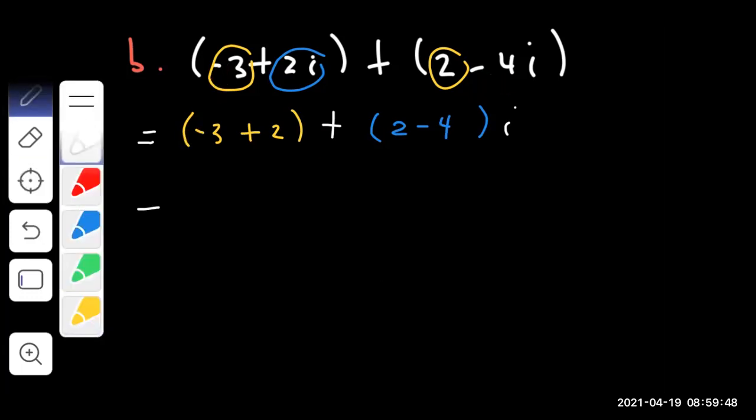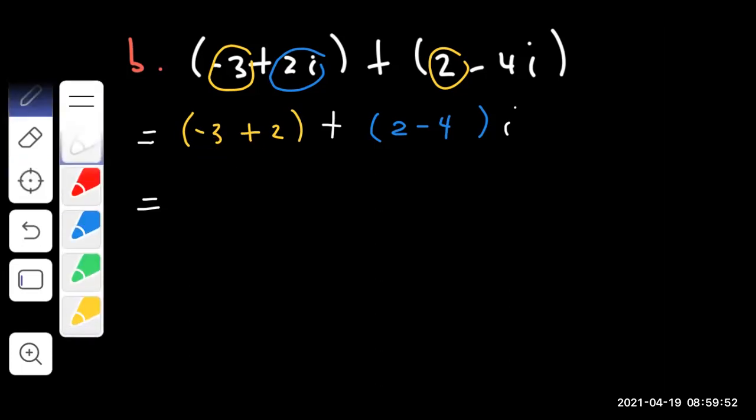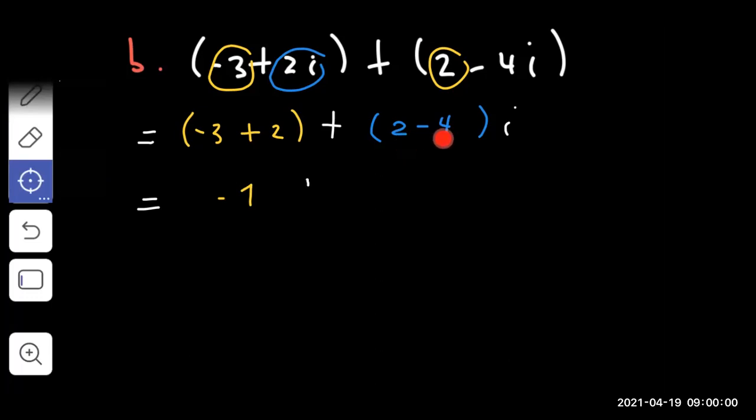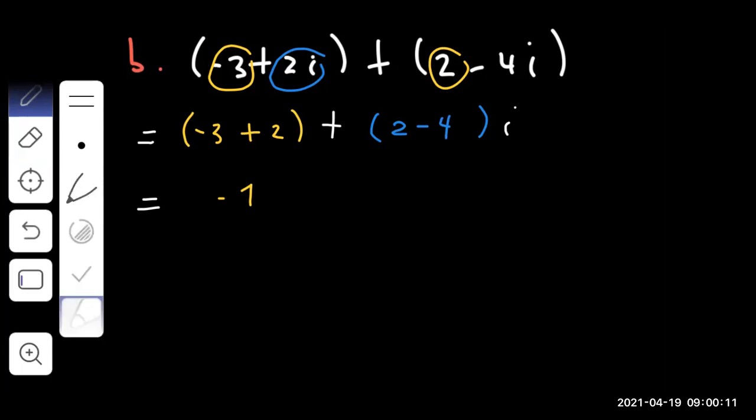And then, guys, you got it. Negative 3 plus 2. What is that equal to? Negative 3 plus 2 is negative 1, because 3 is the biggest one. Okay, plus or minus. In this case, what is 2 minus 4? Negative 2. I was gonna put positive, but it's negative. Let me just copy negative 2i, right? And that's gonna be the answer. Negative 2i. Okay, we got it. This is the answer.